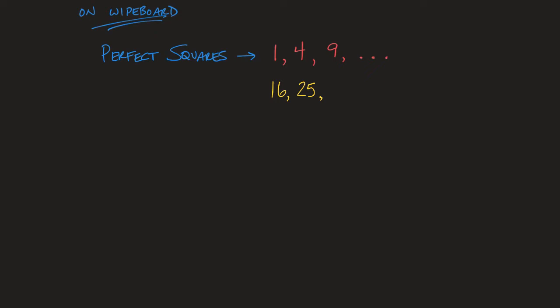So now what I want you to do is you're going to pause this video and write out as many perfect squares as you know off the top of your head. Okay, pause it now. Okay, we're back. So let's use this as a little bit of a gauge for us to see where we're at. Okay, I need my 6 squared, my 7 squared.